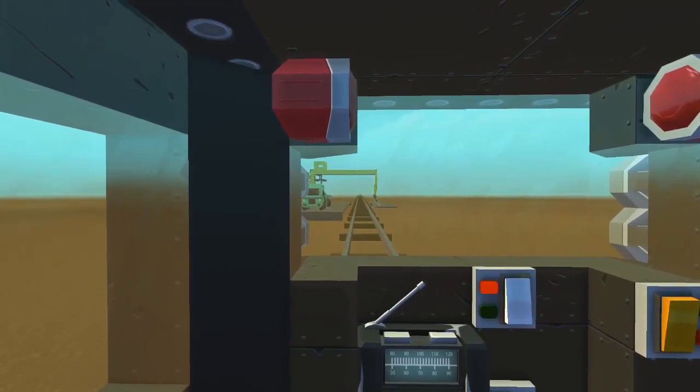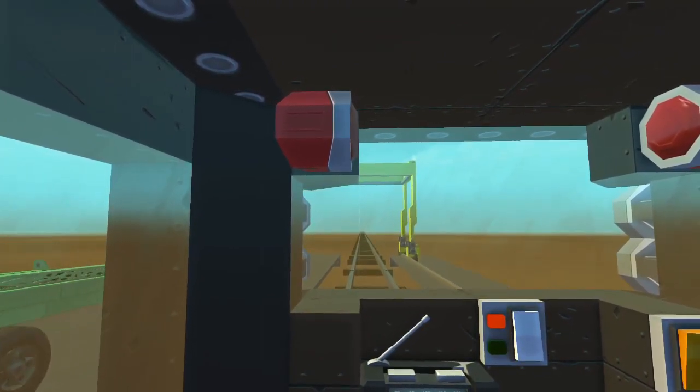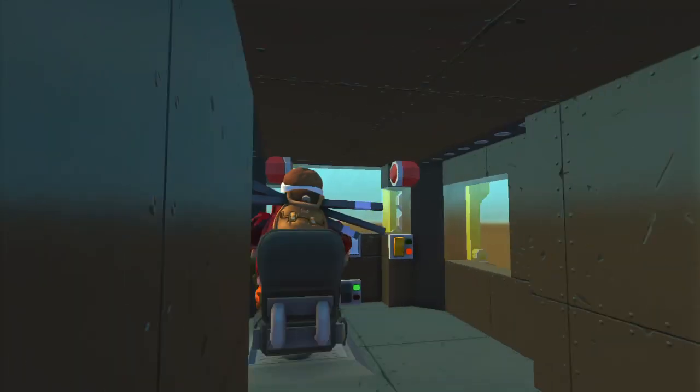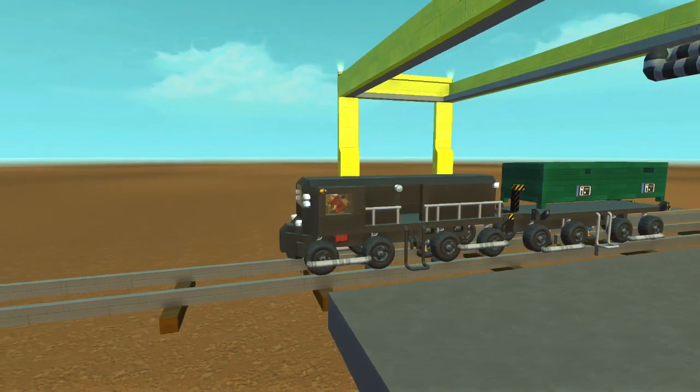All right, we are now approaching our destination. As you can see, the crane fits directly over top of the entire train. So we are going to pull up right underneath it. It is going to get a little bit laggy. You'll see that, but once I get it pulled up underneath, we will disconnect these together and we'll get the crane going.